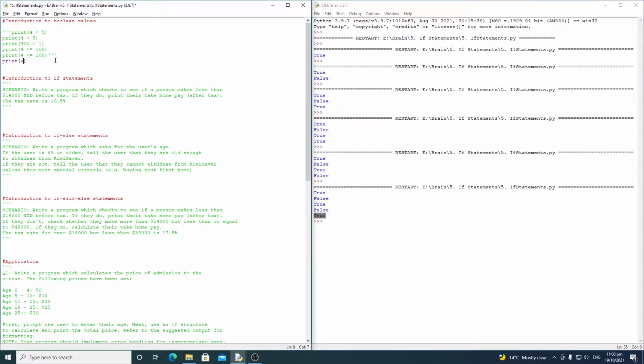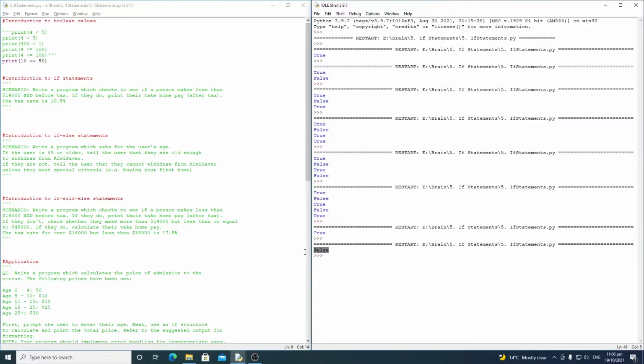So when we want to check if something is equal to something else, we use two equal signs. So let's check, is 10 equal to 10? Well, the IDLE shell should output true because 10 is equal to 10. As you can see, it outputs true. If we did, is 10 equal to 50? We should get false because 10 is not equal to 50.